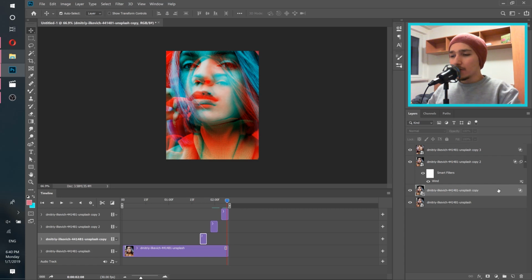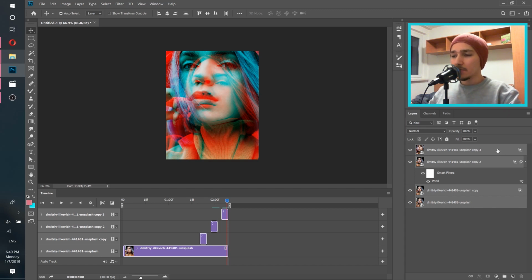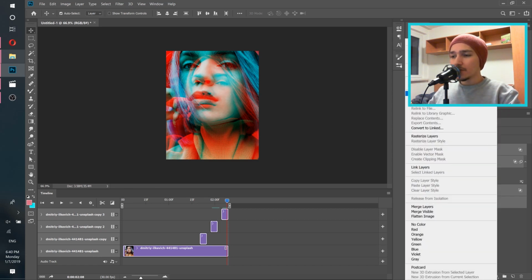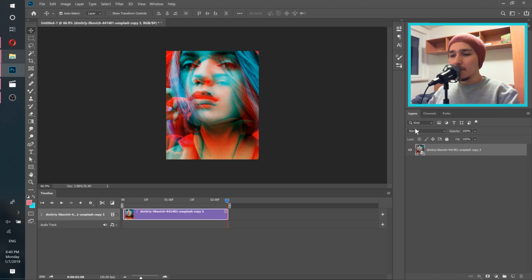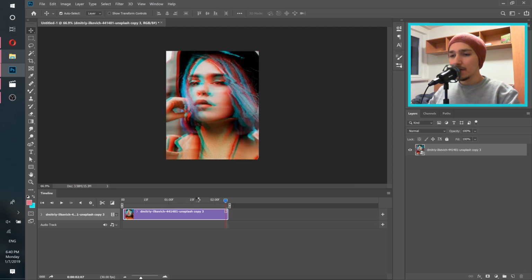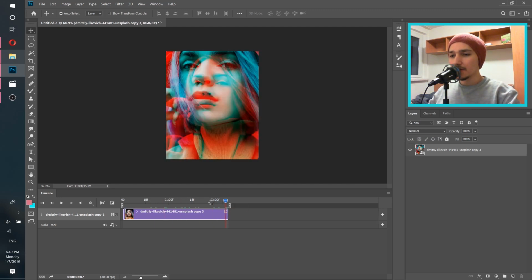So now, for example, let's choose this layer here. We need to select all of them, so let's choose this one layer. Now we need to hold shift and choose the first one, and when we choose the first one with shift, we are going to select all of the layers between them as well. So now let's press right here and choose convert to smart object and see what happens. Now they're going to become one object, and if I now take this and play, we are going to see our glitch effect here right now.